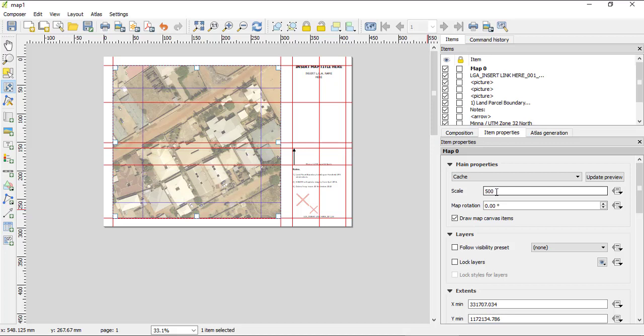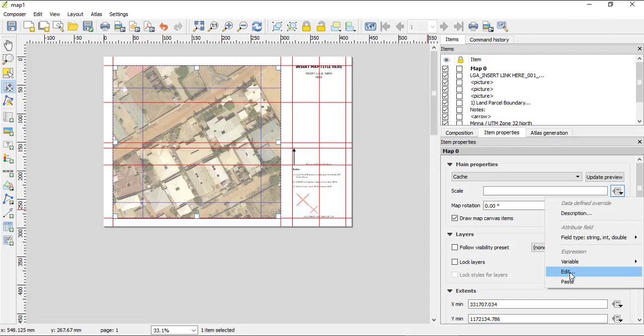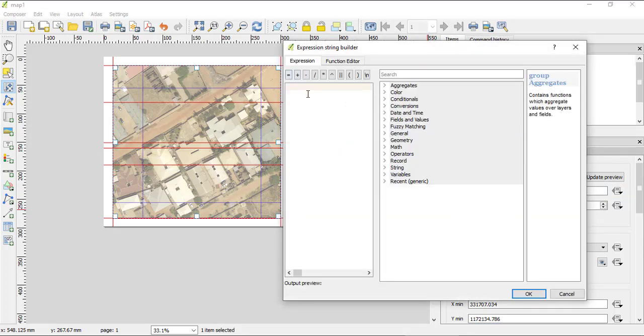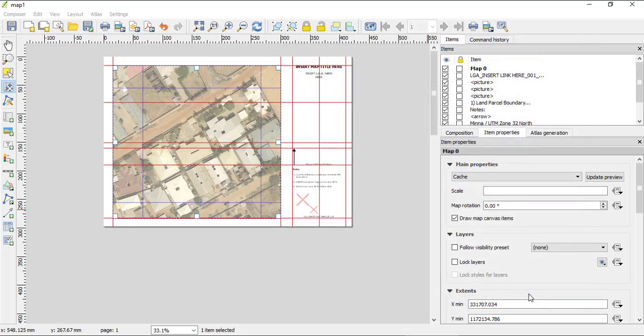So for us to make this fixed, for it to be 500 throughout the map, I will copy or cut this, and then you click on this button, click on edit, then under the expression builder string, you paste it here, 500, and then you click OK. So now you see that your edit is active, and then it's 500. So throughout the blocks, it's going to be using the scale 500.